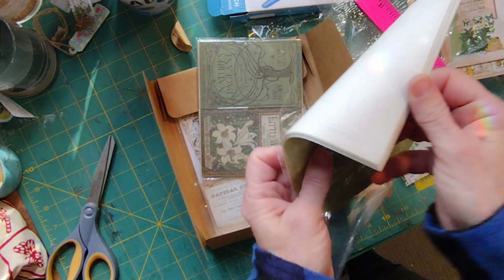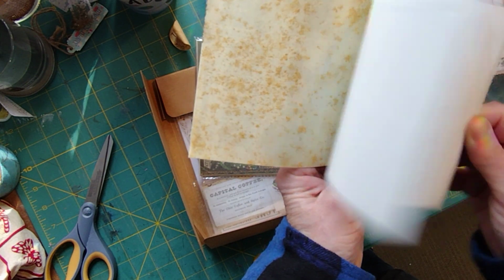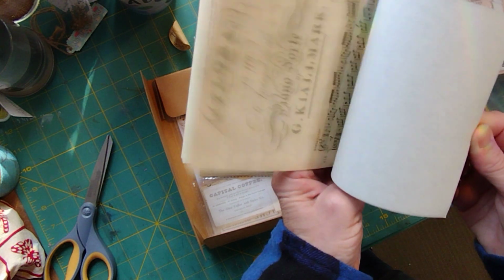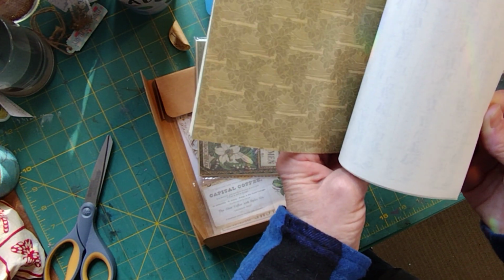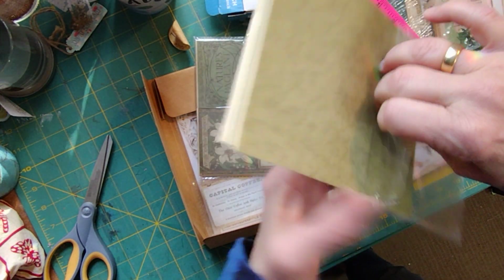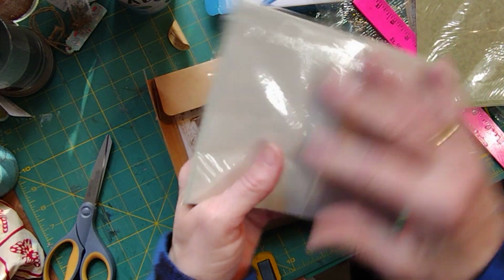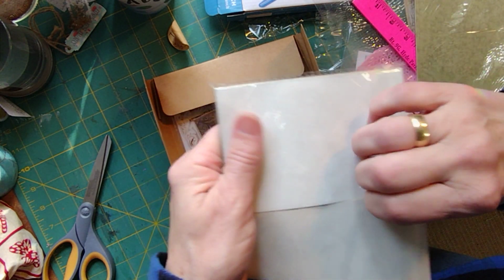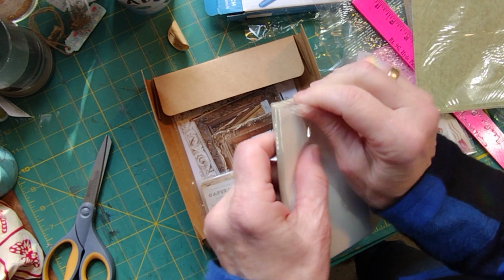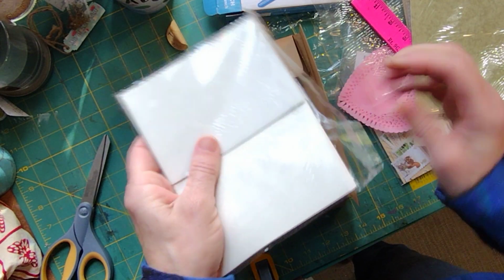Okay, let's see. Yep, ones with writing and pictures of animals and colors and dictionary pages, paintings, other dictionary book pages, music paper, other paper, more music paper. Oh, pretty cool. A nice variety of stuff in there. Now this is smaller pieces of paper.